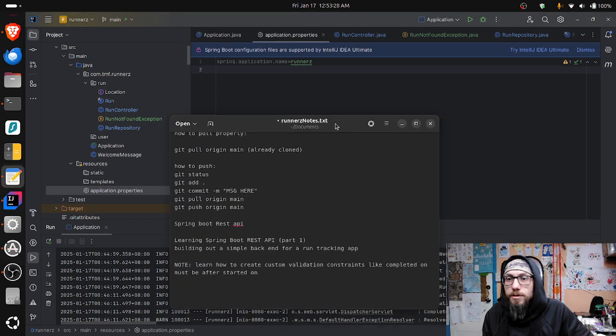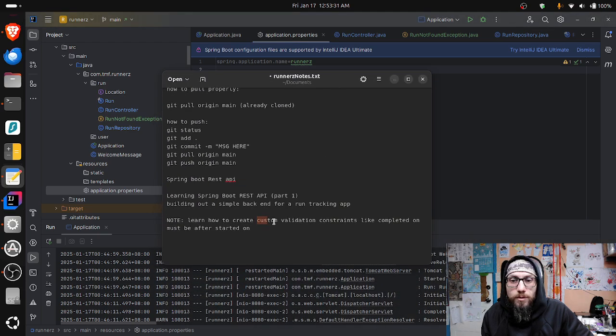And we want to do this. We want to learn this sometime. Maybe not soon, but eventually. Create custom validation constraints. Also create custom properties. So he mentioned that too.